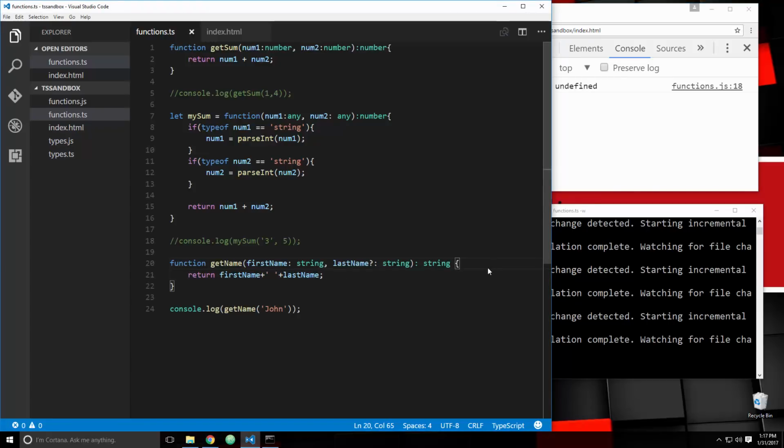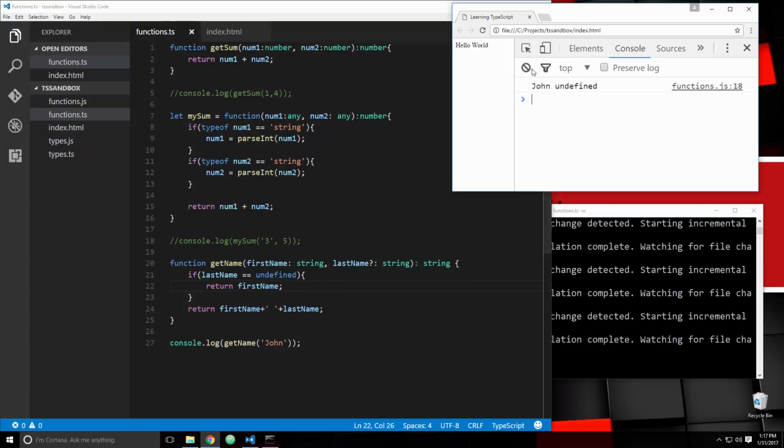So what we can do is check to see if last name is undefined. So we'll say if last name is equal to undefined, then let's just return first name. Okay, so then we just get John.